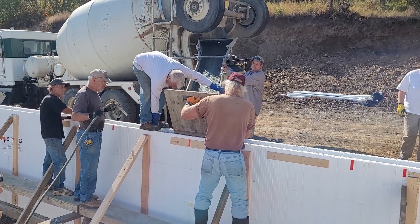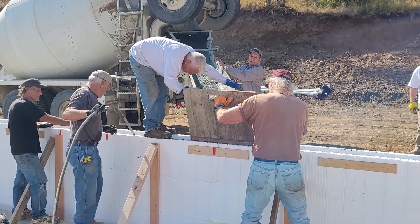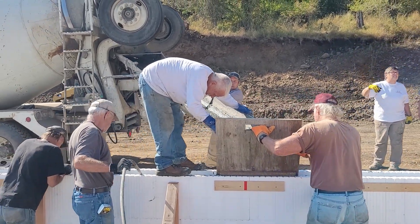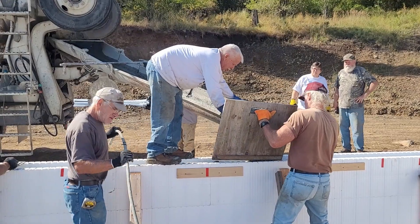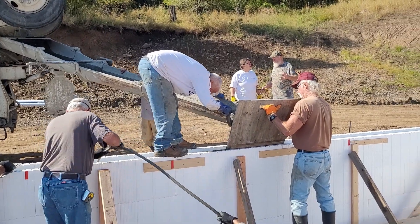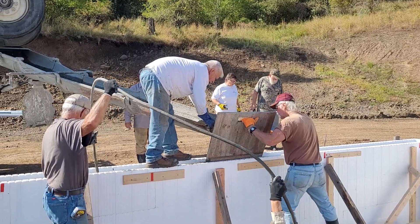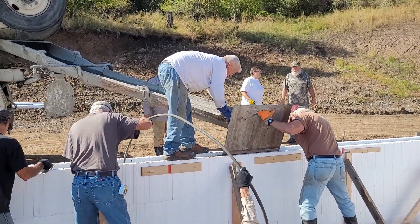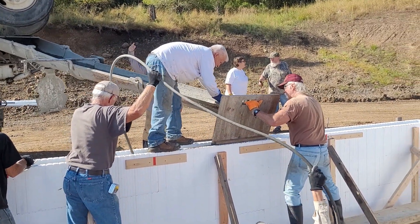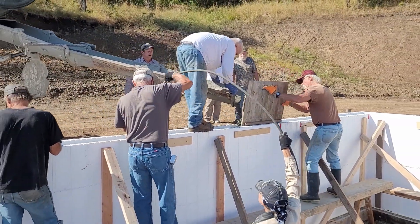John is running a vibrator into the concrete to get it to flow better, and Marissa is actually holding the base unit for the vibrator. We were told to not use anything more than a one inch vibrator, and to use it just quickly — momentarily on and off — for fear of creating too much excess pressure and blowing out the forms. We're having to run this a lot more than what I was expecting, just to make sure there are no voids and to get the concrete to flow down through all the rebar and webbing. As much as we're having to use it, it really makes me nervous that we are going to have a blowout. But so far, so good.